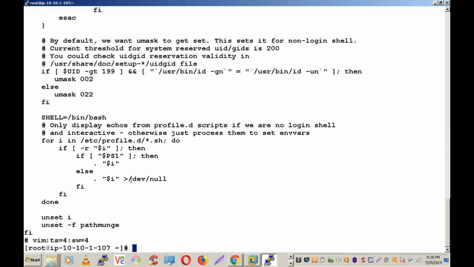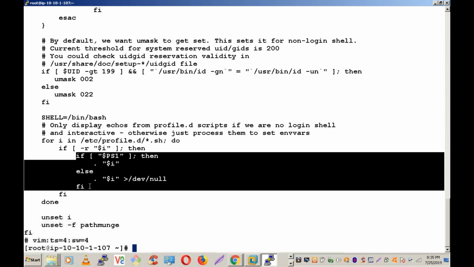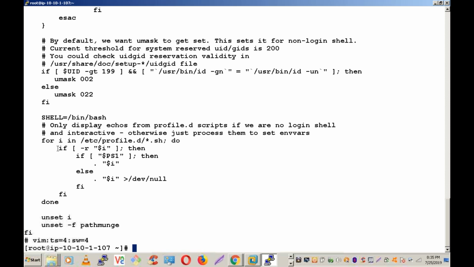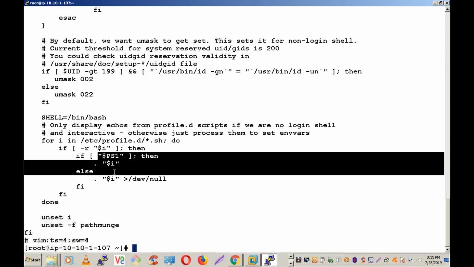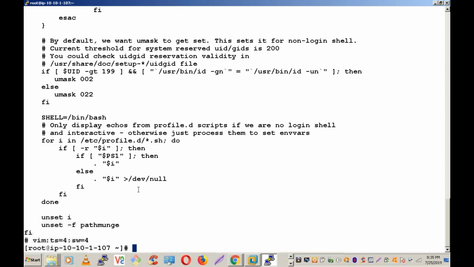Now see here, one person may ask why we are using this /dev/null. Sorry for the disturbance. There is no need to display this output on the terminal. Why? Because it is some background process. When the user logs into my server, there is no need to display the output of this particular program on the terminal. I just need a terminal, not the complete output before logging into my server. So that's why I am avoiding this output. I don't want to display that output, that's why I am redirecting it to /dev/null.